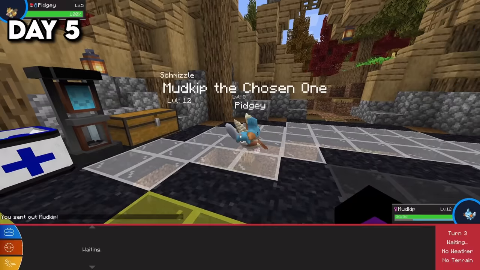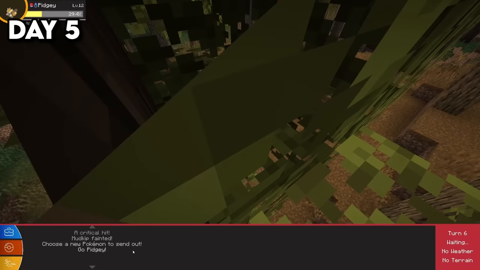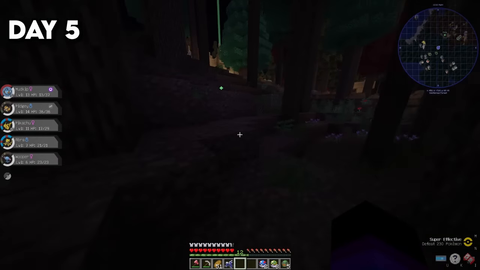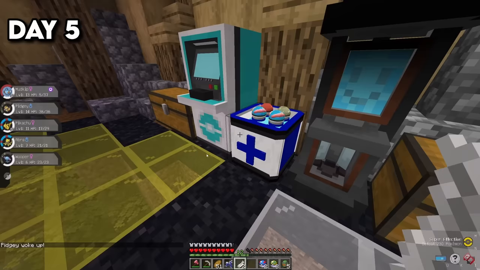Oh, hey, Pidgey. I guess you want to die. All right, let's just keep killing stuff. Oh, he killed my... What? Tackle him, Pidgey. Boom. Well, that's not what I wanted to happen. Oh, Mudkip is poison. He's losing health fast. Get him to the PC now. We can't let him die. There we go. He's safe.